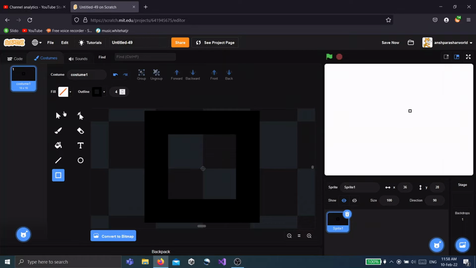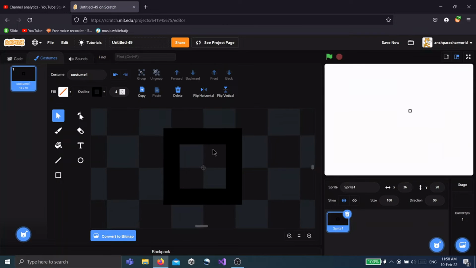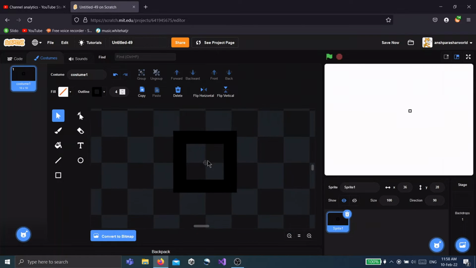Oops. Now select the square and center it up. It should snap on its own. I haven't done this in a while. It should snap to center. Oh, yeah, it does. It snapped to the center, which means it's good. And for good measure, let's set this to 0, and we can move it later.